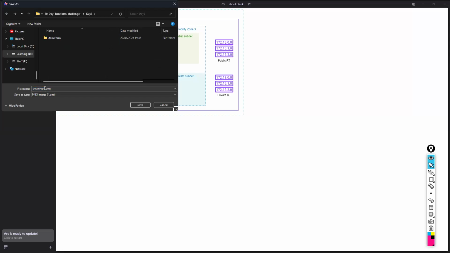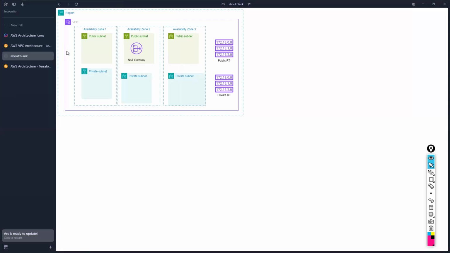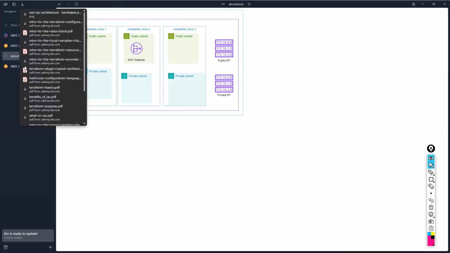But yeah, can put that AWS VPC architecture. I can put my GitHub username just so that it says that it is me who created that one.